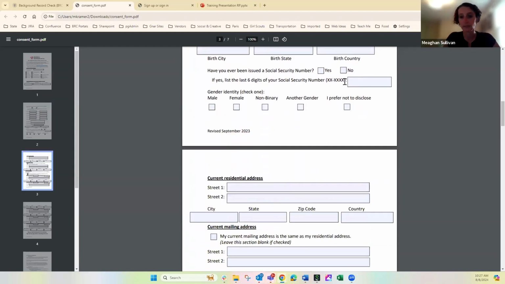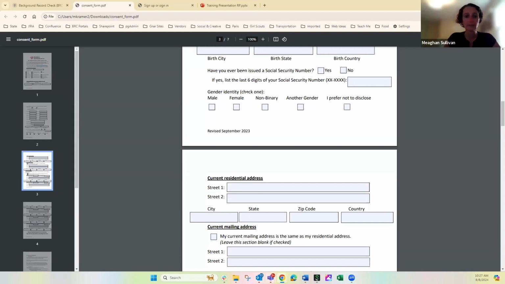Sometimes that can be missed and a candidate only writes the last 4, as that's commonly usually asked for. However, we do ask for the last 6, so make sure you're confirming that you have 6 digits when you're receiving this consent form. And again, that is a required field unless a candidate has never been issued a Social Security number.